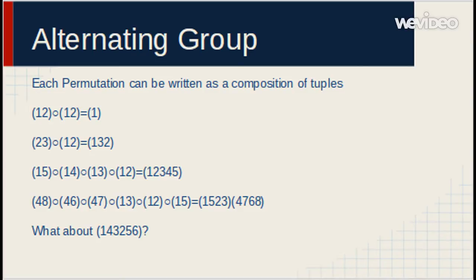Now, what exactly is a tuple? Well, a tuple is any permutation such that only 2 elements are, so we say, switched. So, for example, the identity is the composition of 2 tuples, so therefore it would be in the alternating group. Now, what about (1 3 2)? Well, (1 3 2) is in the alternating group because it can be broken down into the tuples (2 3) and (1 2). Now, there are a lot of permutations like this, but there are also permutations that do not have tuples, and these would not be in the alternating group.